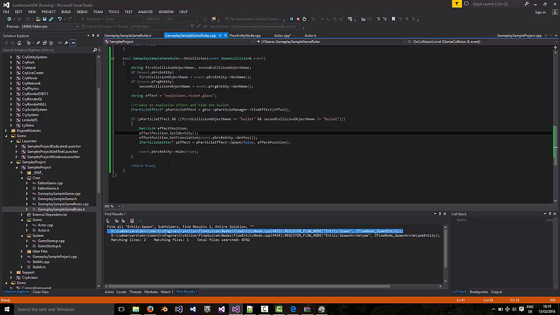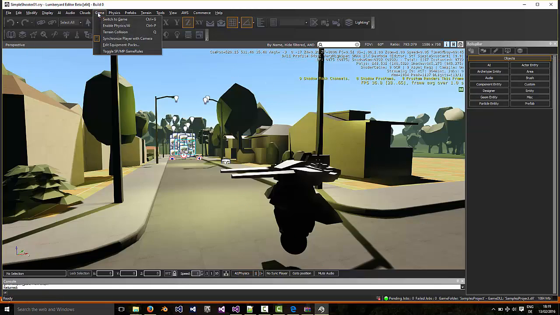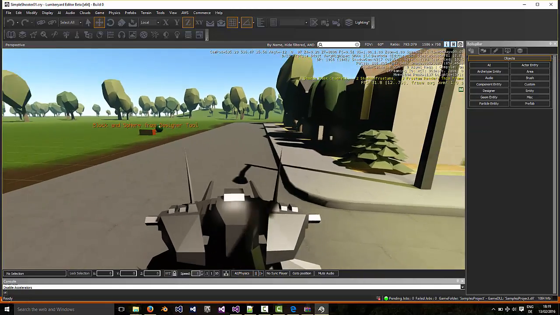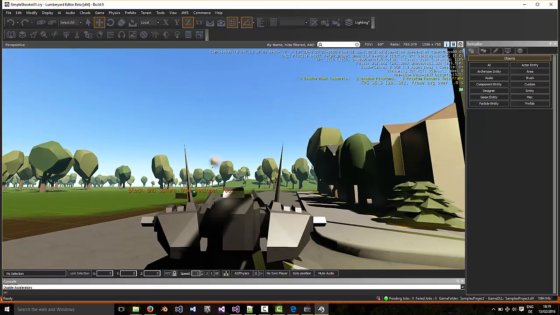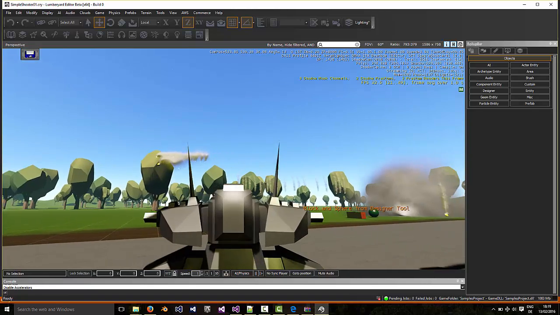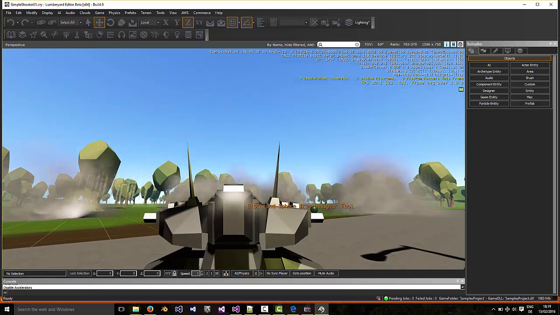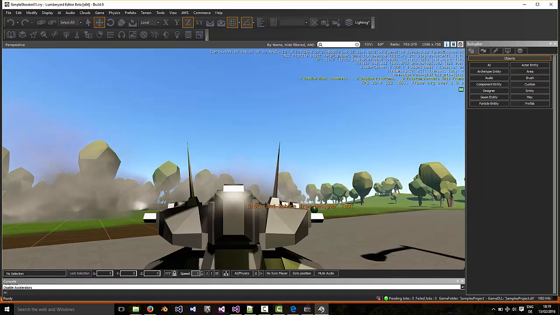And that's it. So I'll close this down and we'll run it again one more time. So that's it. You can fire the bullets, and in the next tutorial I'll show how to add enemies that you can fire at.